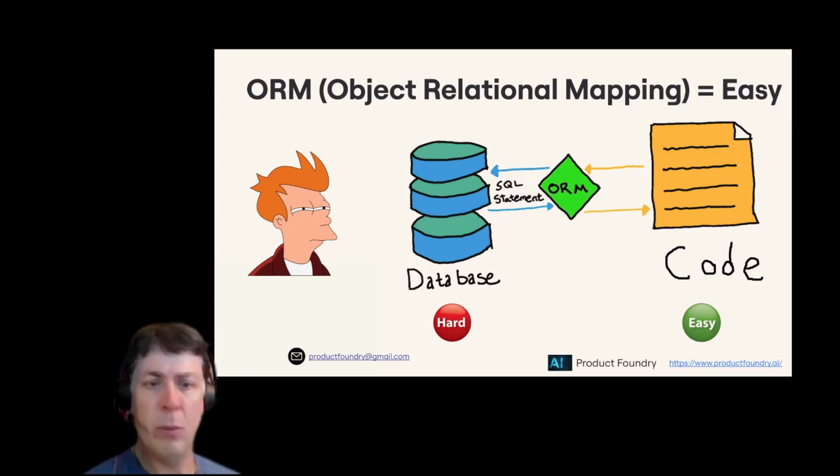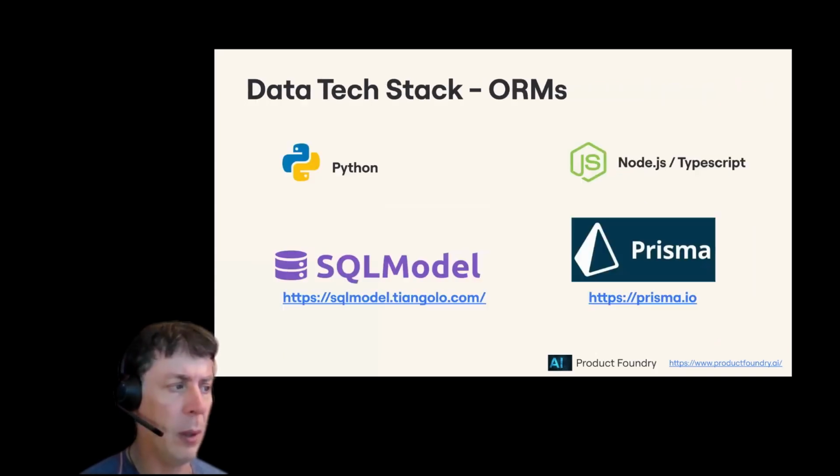One of the challenges of ORM is that it has some speed issues when you look at high-speed operations. However, with Prisma, you can have SQL injected in directly, and that makes up for some of the challenges there. But in general, if you're looking to do database design and you're using AI tools, by far the easiest approach is to use code and an object relational map to do that.